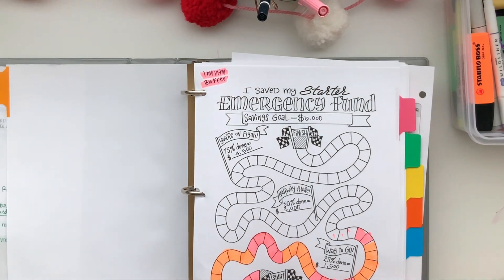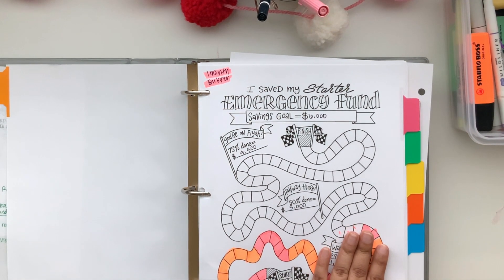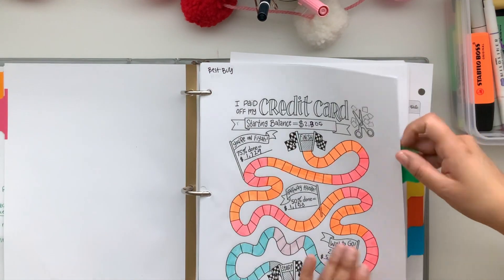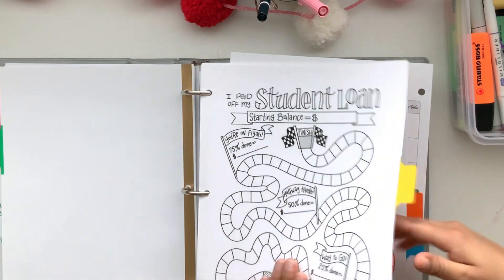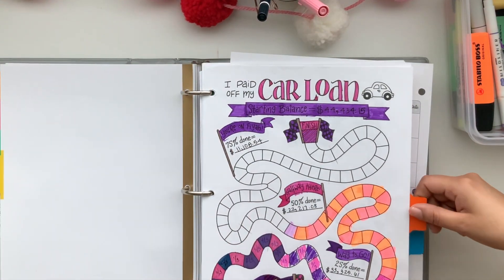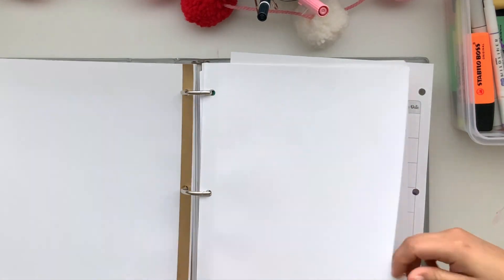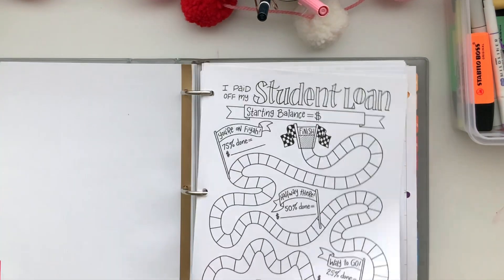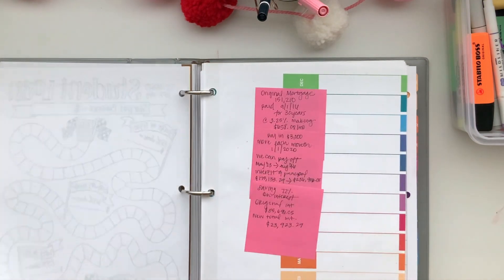This was from before the pandemic, around 2020, before I started nursing school. I can see which debts I've already paid off and all the credit cards I have, student loans, and car loans. Car number one and car number two — I'm not really trying to pay off the car my husband keeps providing; it's not a priority for me.